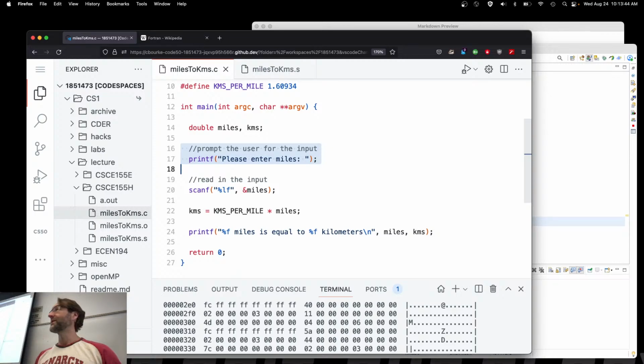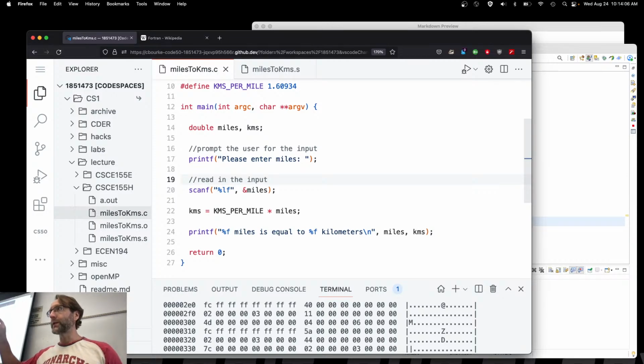We, as we already read, prompt the user for input. And how do we do that in C? Printf. Whatever we put inside of these double quotes right here, that's what gets printed, right? If I go and change this, of course I would have to recompile it. That's what would get printed. All right, that's pretty straightforward.